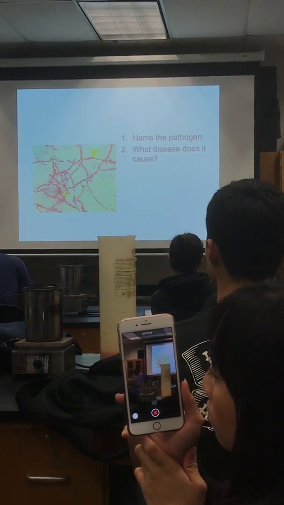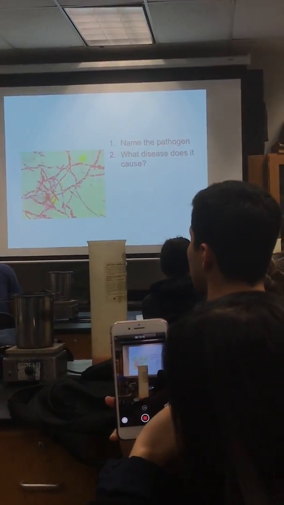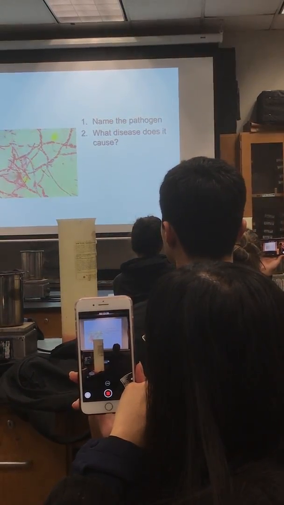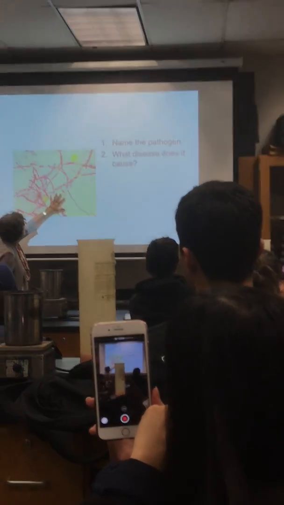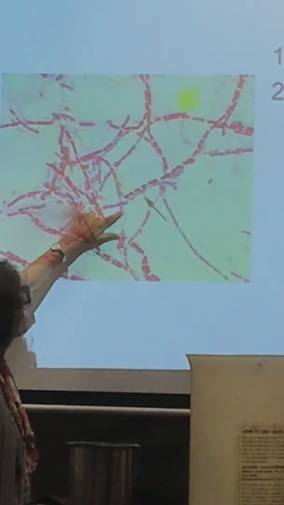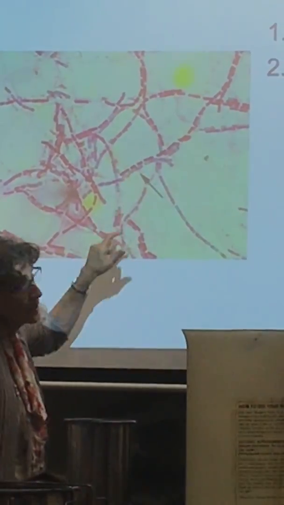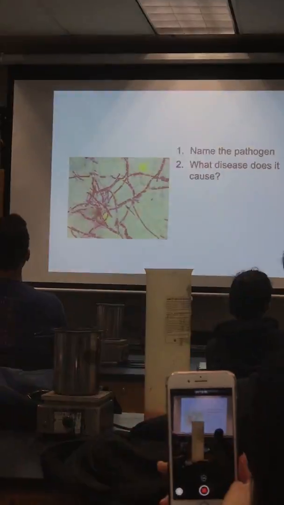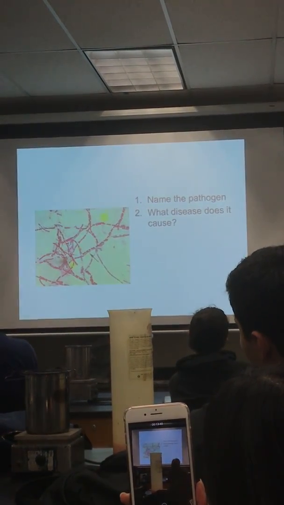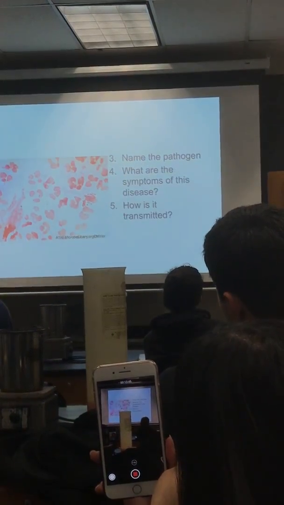Okay. Name the pathogen. Okay, does everybody sort of see? I have a little arrow here. This is not a gram stain, and this is not the best slide, but what I'm pointing out here are endospores, an organism in a chain, endospores about the width of the organism. So that's indicative of Bacillus anthracis, which causes anthrax.